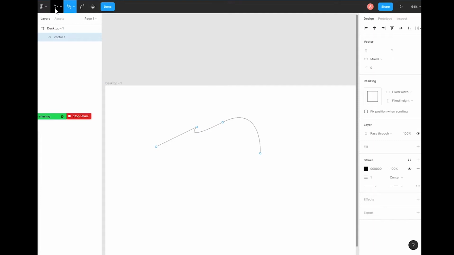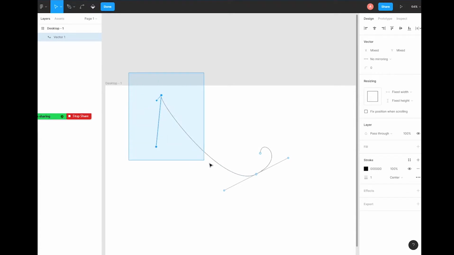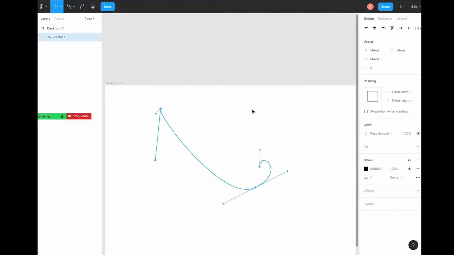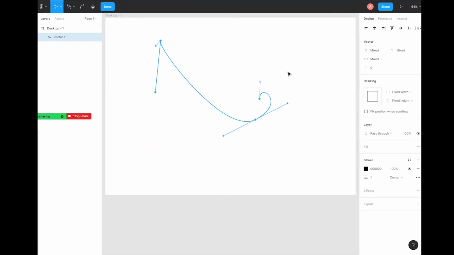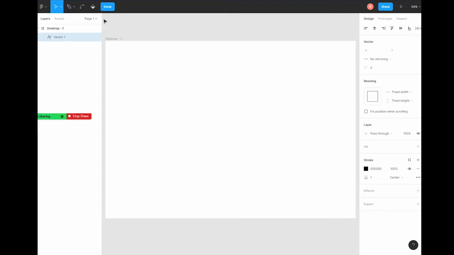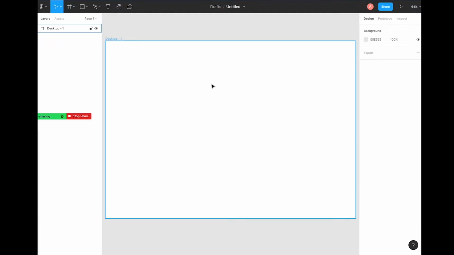If we want, this is where we'll use our select tool real quick, or our move tool. So if we click on this, we can change these now that they're in place, or we can move something completely, or if we select off of anything and we go like this, we can drag and select the whole object and move it around. But I'm going to go ahead and delete this because we don't need it. But that's just something cool. If you want to create your own shapes, that's something you can do there. And we'll just hit this done button up here whenever we're not using that tool.